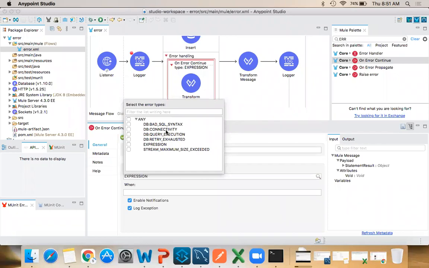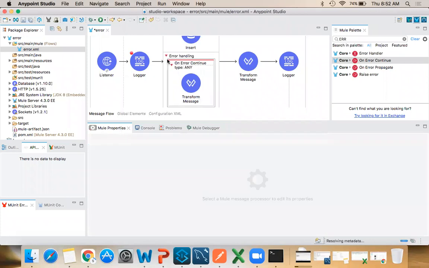Sometimes maybe some other developer designed this project and I want to implement error handling for it. If I'm not able to execute step by step, what will happen? If he selected this database directly, I'll simply select Any, so that if he made some mistake with the expression or retry mechanism or query execution, any error that comes will automatically give the output.